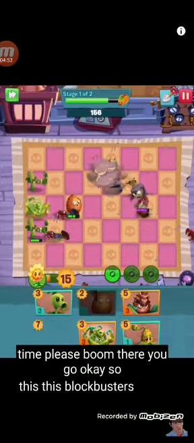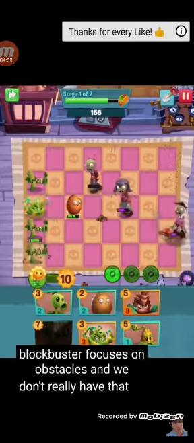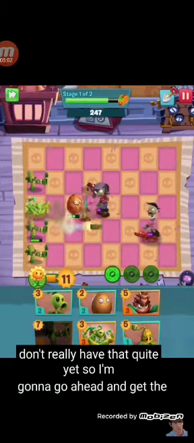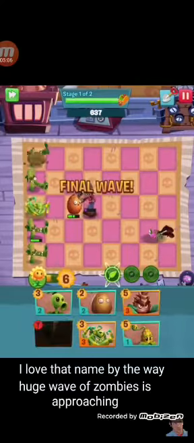Okay, so this Blockbuster is a really interesting thing, but of course, the Blockbuster focuses on obstacles, and we don't really have that quite yet. So, I'm gonna go ahead and get the bamboo shoots. I love that name, by the way. Huge wave of zombies is approaching.